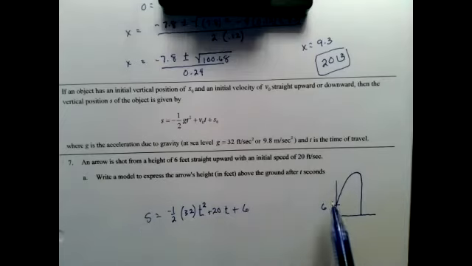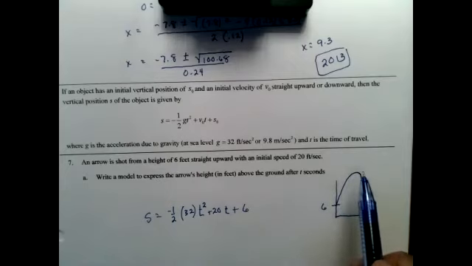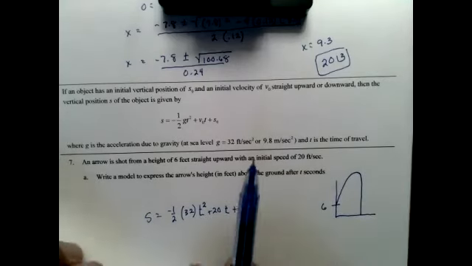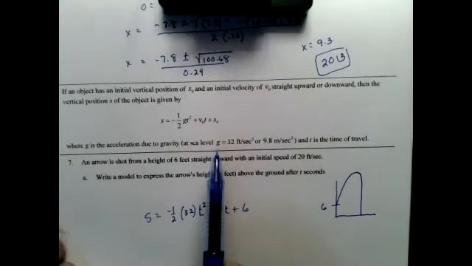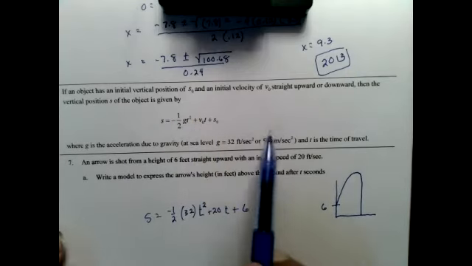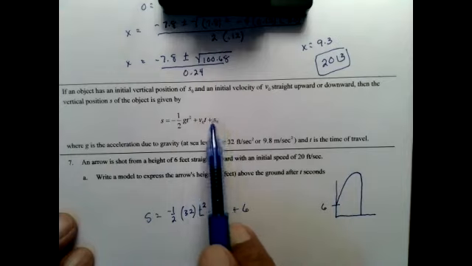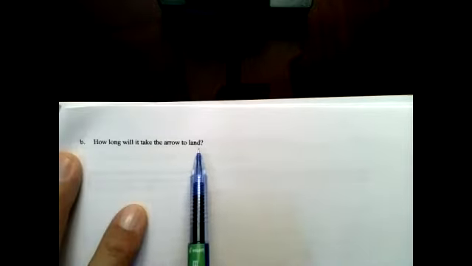So I have a couple of things going on. When is it going to reach its maximum height? When is it going to hit the ground again? I have a couple different things I could ask about it, but that's my equation from all of that. In a physics class they're going to help you set this up. They'll give you the G and the V sub 0, which is the velocity, how fast the arrow is going when I shoot it. And they'll give you the height. Now I have one more part of this that says, how long will it take the arrow to land?